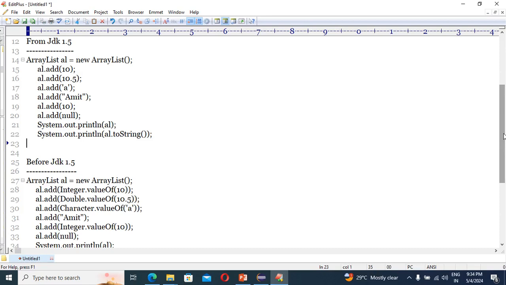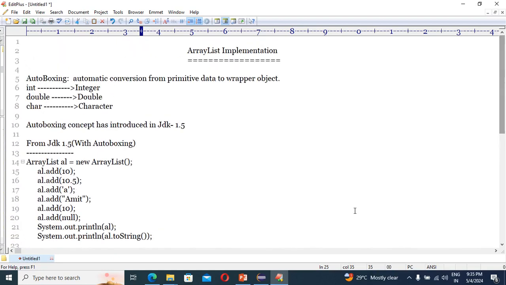From JDK 1.5 it is with auto boxing, and before that it is without auto boxing. I hope you understood what can happen with and without auto boxing. This is completely a video for ArrayList implementation.